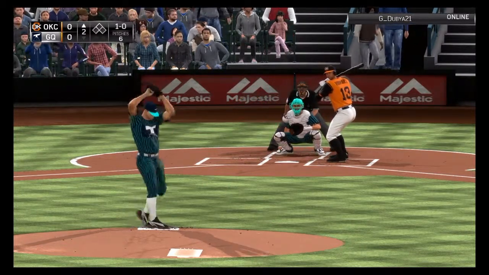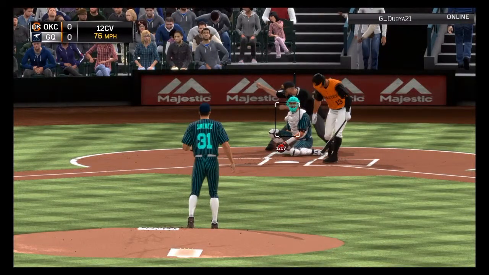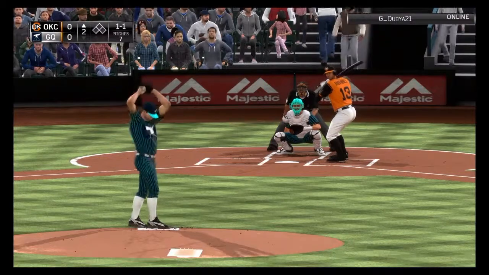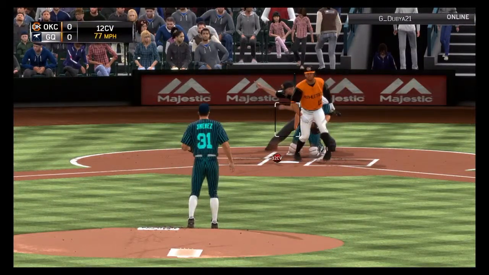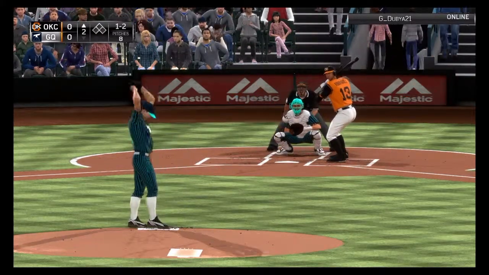The pitch. He couldn't lay off there as he offers at a pitch in the dirt, and the count comes even now at 1-1. Yeah, just really jumping out at that last pitch. He had him thinking fastball, maybe even slider. Now as he swings and misses at a pitch in the dirt, it's 1-2.